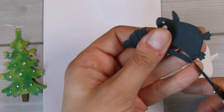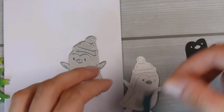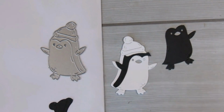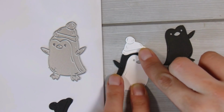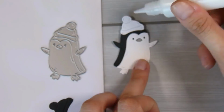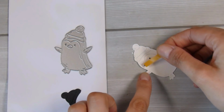So I cut one out in black and one out in white cardstock, and then I am just cutting out the parts that I need, and it's really easy because the die has those lines already semi-cut for you. So this is just paper piecing the penguin. But if you didn't want to do this, you could definitely just use some markers or something to colour in the different parts. As I said, it's made easy by the lines of the die. So all you need to do is follow those and you'll be away laughing.